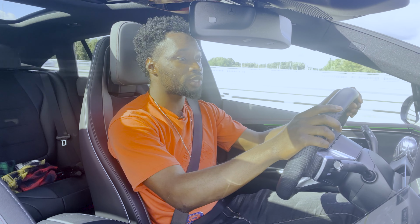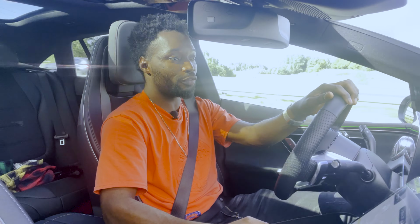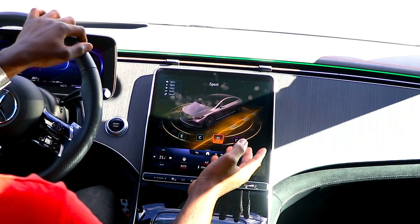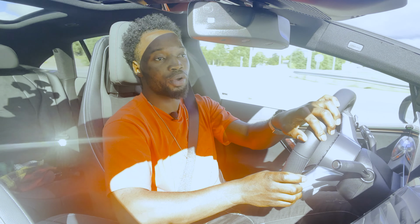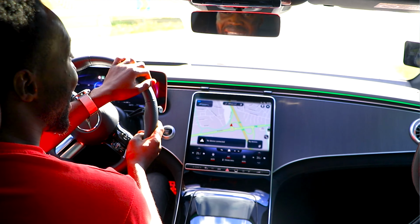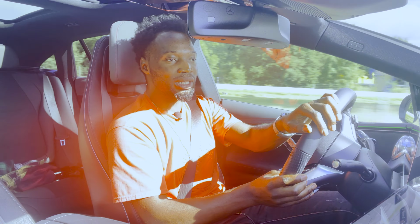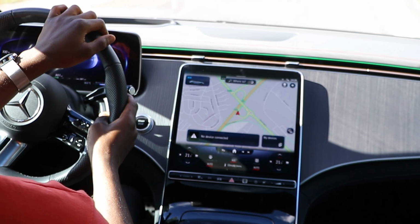And talking about sports, there are 3 driving modes on the Mercedes-Benz EQE, which you can select by pressing the dynamic button here, and it brings up a screen where you can change your driving mode, if you want to drive in eco mode, sports mode, or comfort mode, which is nice. So now we are heading over to the E6, one of the longest stretches of road in Sweden, and we're going to be testing out the sports mode on the Mercedes-Benz EQE.